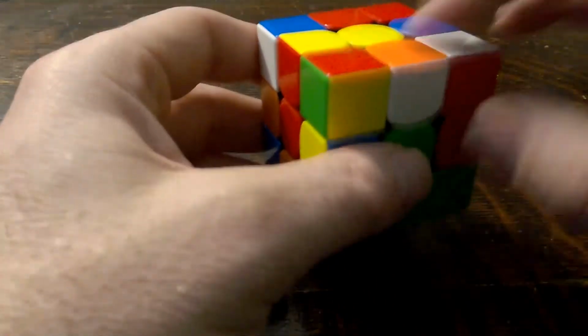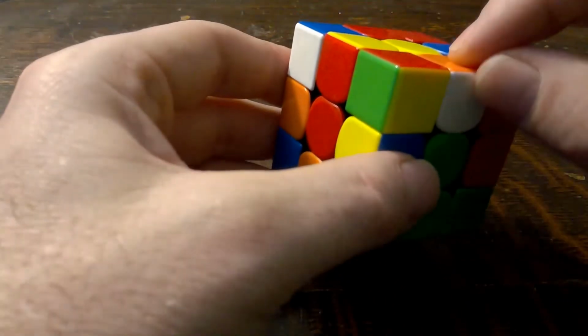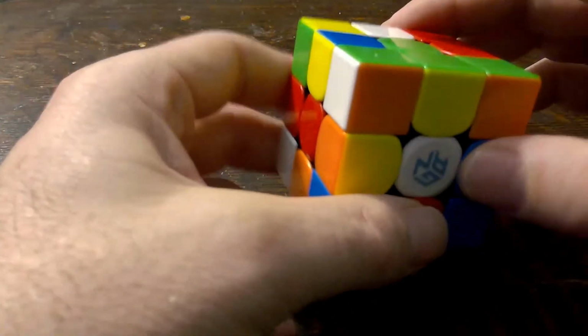Actually, there is one right there. Or down here, anywhere where edge pieces fit. Now, I'm going to start with the first one that I found, which is orange and white. It doesn't really matter right now where I put it on the bottom, because I haven't built anything else.